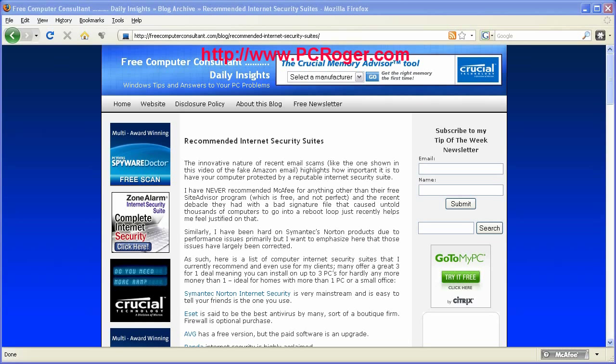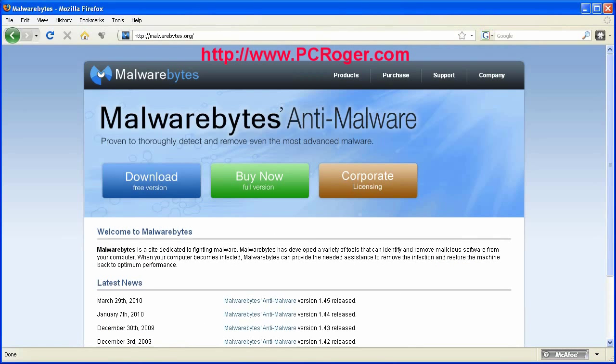So what I did was kind of the standard approach to at least start: boot the PC into safe mode with networking if you can. And I will head over to malwarebytes.org and grab just the free version of their software. I download that and install it. And then you need the network connection also to do updates.